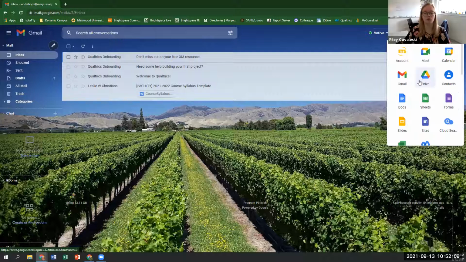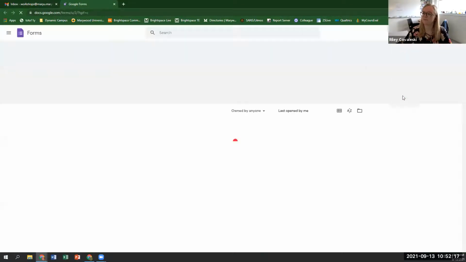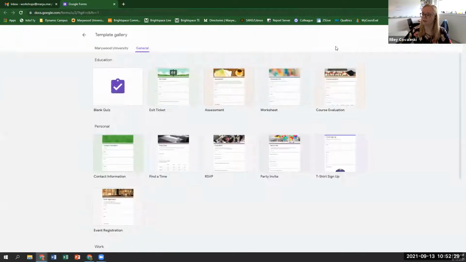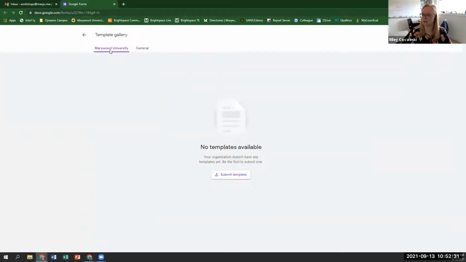Though if you went to Google Drive, you could also click New and then New Form, and you'd still get the same sort of setup. But I like to click on Forms. When I do that, it comes up with this toolbar at the top where you could start a new form, either from complete scratch or something templated that they have over here. We also have more templates in here that are Marywood specific.